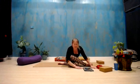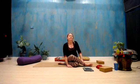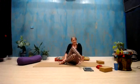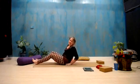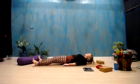And so from here, easing your way gradually out, finding your way to your rebound. Sometimes when doing seated postures, I don't feel like lying all the way down. It feels like a bit too far to go to the ground. So you could choose a neutral seated shape as well if that applies to you. If you're in banana pose, then you don't have too far to go. You're already on the floor.